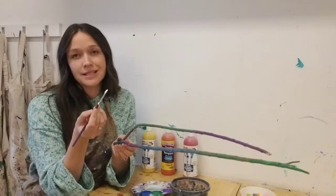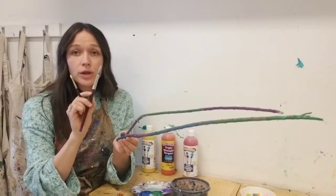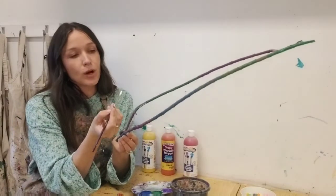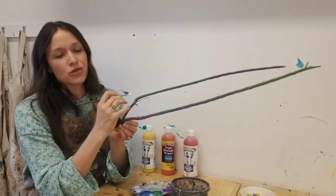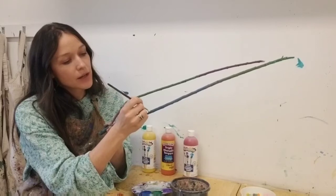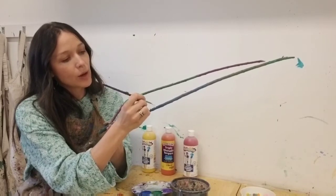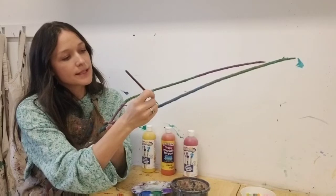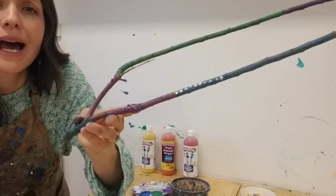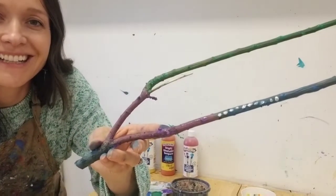Another choice you can consider with your branch after you have painted your whole branch is going back with a smaller or detailed brush. Now, this will also work with the larger brush if you don't have a smaller brush. I'm going to go in with my smaller detail brush and add some interesting details in white. White on top of these colors that I painted will really pop and stand out. So I'm doing some white dots on top of the blue that I already painted.